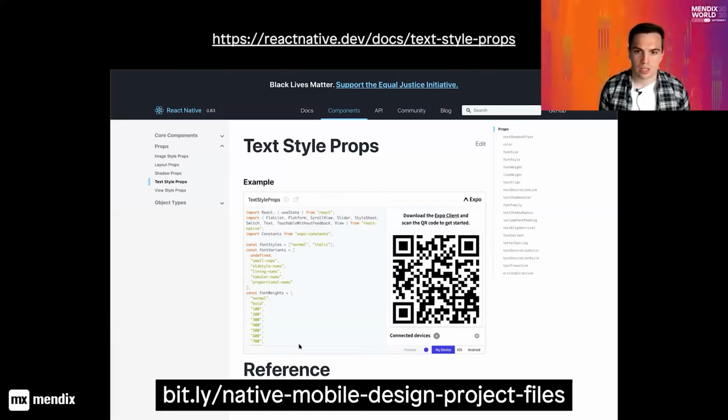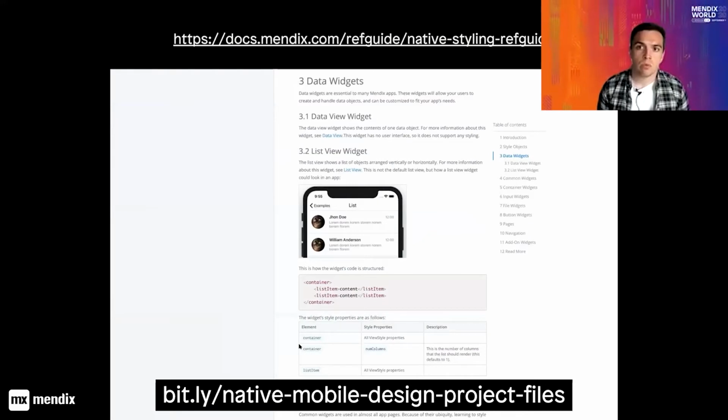But this web page will tell you all the React Native core styles and properties that you can apply to the elements in Mendix, as well as all the custom native widgets that we build in Mendix. We also have our own docs, which will tell you what styles you can and cannot use in different elements of our widgets, as well as show you which ones have been applied from the React Native guide as well.